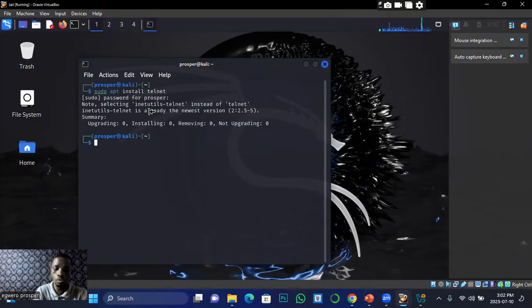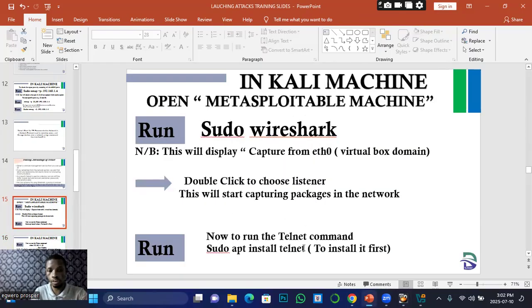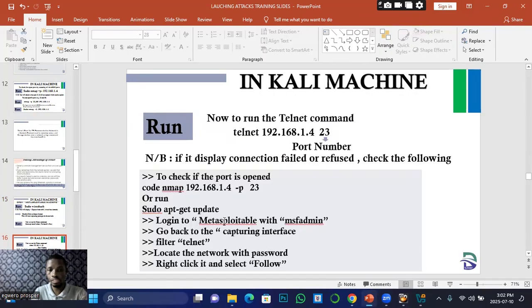Now to run telnet, you simply run telnet. Remember, this is the code. Look at the code here. This is what I just did. Then to run it, you run this code with the IP. You can see that the IP took us from Kali into the port in Metasploitable. That's what I want to run now. You simply run telnet, the IP address, and the port. Don't forget that this IP address is the target machine, and through the ports you migrated.